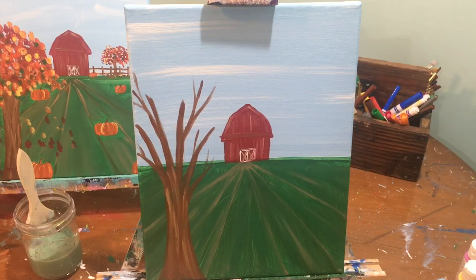All right, so let's talk about what a tree would look like if it were close to the barn. If we had a tree that were close to a barn, yes, you probably could have a tree as big as a barn if your barn is really small and your tree is really big. However, we're gonna have a small tree back here. We don't want it to be as big as our barn.